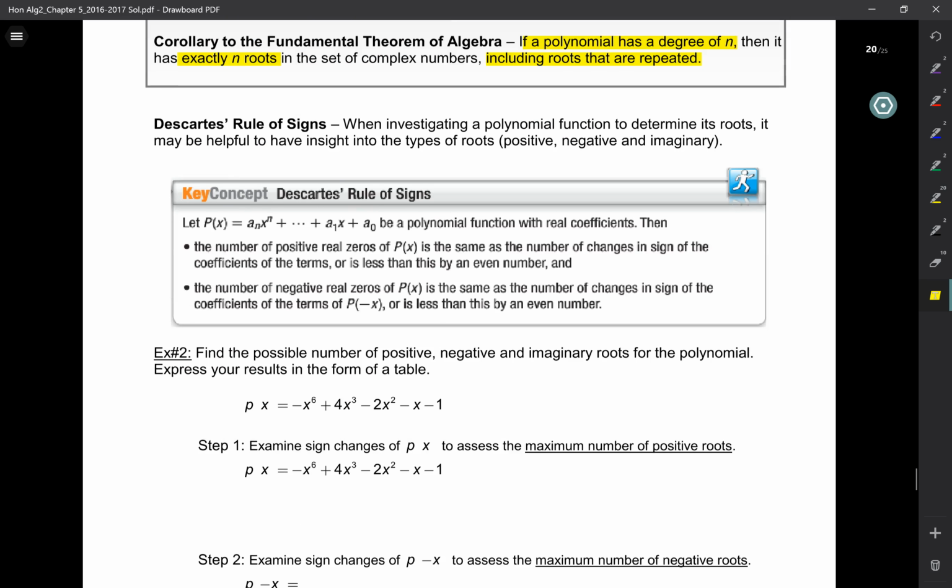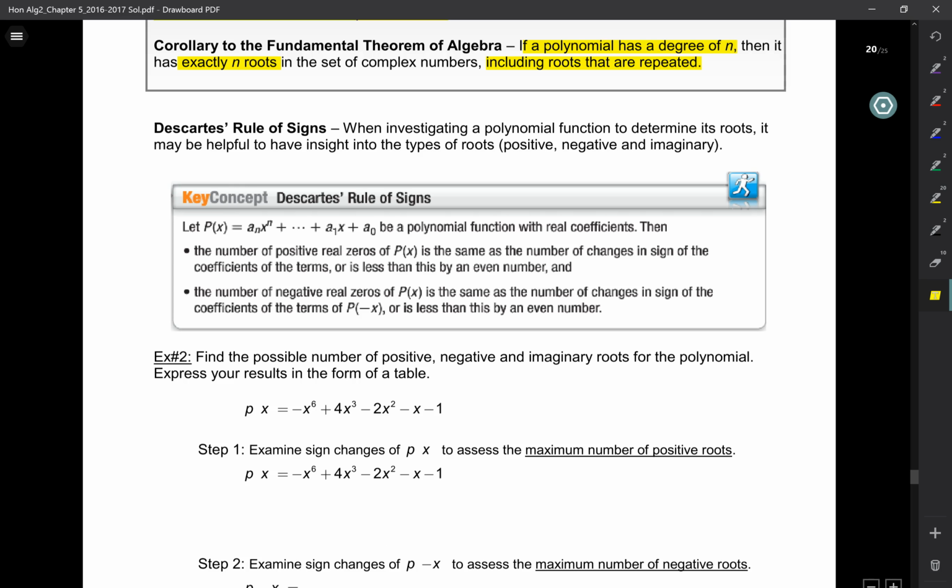Okay, so here's Descartes. Remember, you guys know Descartes? Descartes' the one, first of all, to whom we owe the Cartesian coordinate system with the x-axis and the y-axis. He's a French philosopher and mathematician. He's the guy who said, I think, therefore I am, if you've heard of that. So Descartes' rule of signs, he came up with a system for us to be able to determine exactly how many positive real roots something has and how many negative real roots something has.